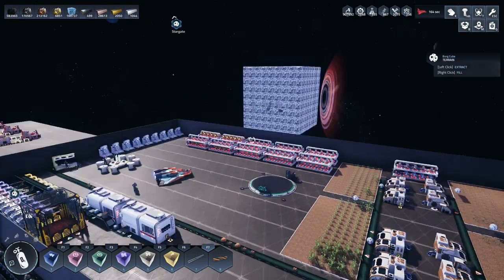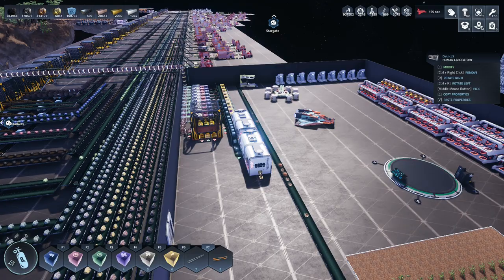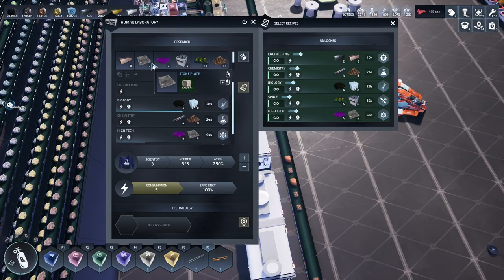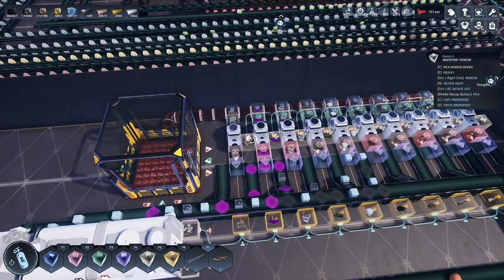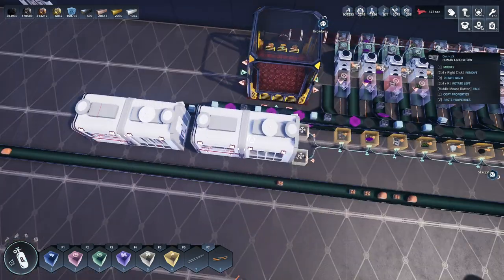I'm going to put a cut in here, wait for the science to be done, and then come back when the science is done and dusted. So we're just waiting for basically polymer and stone plates, which should be fine. We should be getting them coming in. That shouldn't be a problem. There's loads. It's 106 in here, so we should be good for that.